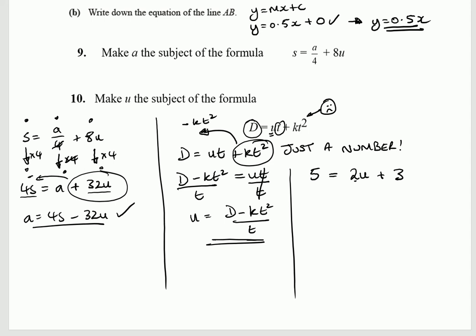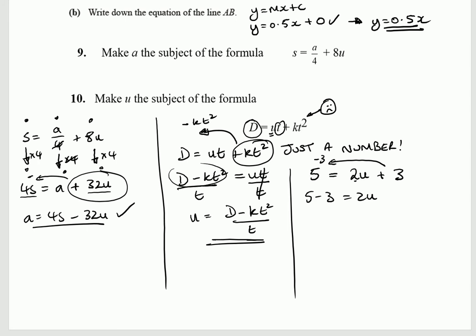Now we're looking at this equation and thinking this is very easy. I'd take this number and move it to the other side, and it would go over the equals and change its sign. Well, that's just what I did with kt squared. That's 5 minus 3 equals 2u. Now I'm going to be lazy, and I'm not going to work this out. Over here, it's not laziness. I can't work that out.